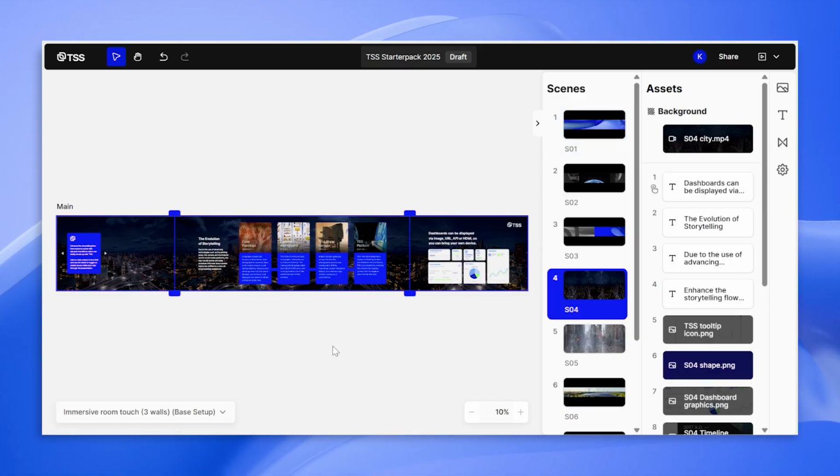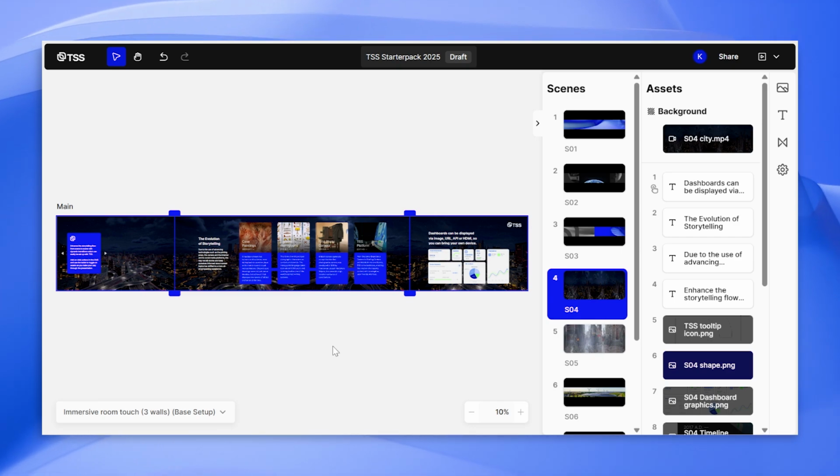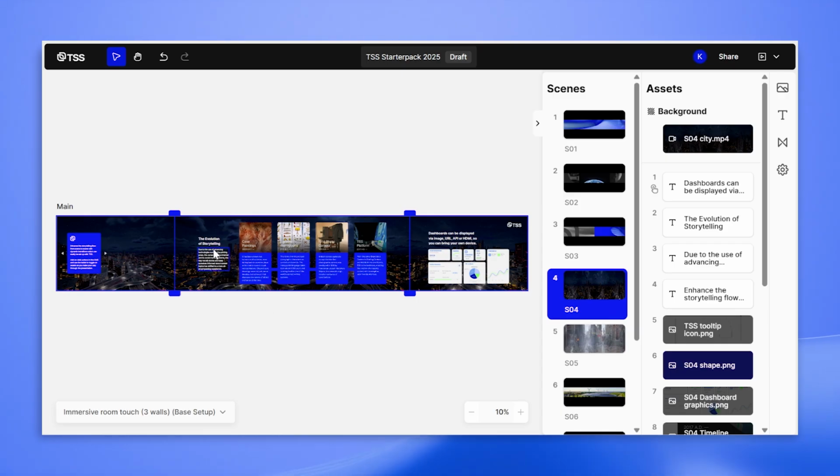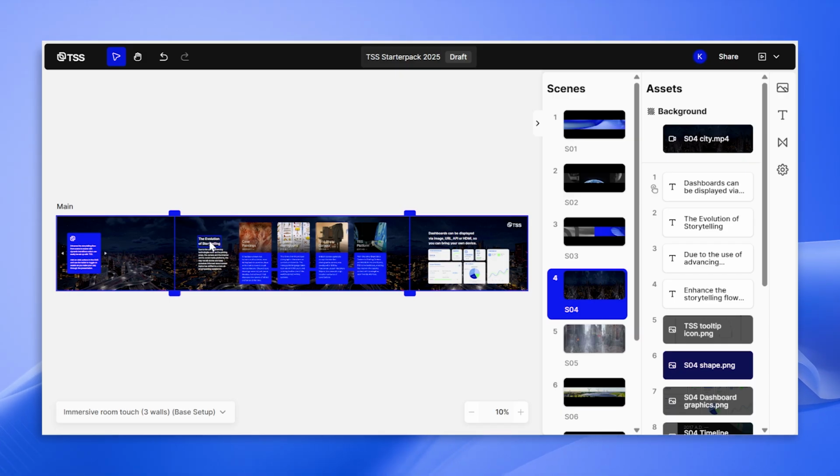In this scene, we will talk about the evolution of storytelling. On the middle screen, you can see a timeline of how storytelling changed over time. However, instead of showing the full timeline from the start to finish all at once, we want it to unfold step by step. We can do that using on-click actions. So when we land on this scene, I only want the text, the evolution of storytelling, to be visible. The 4 images that represent the timeline need to be invisible.